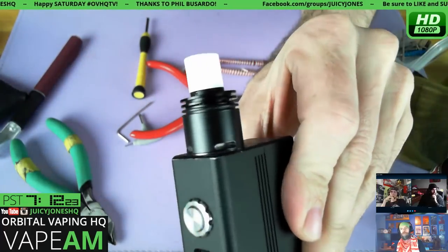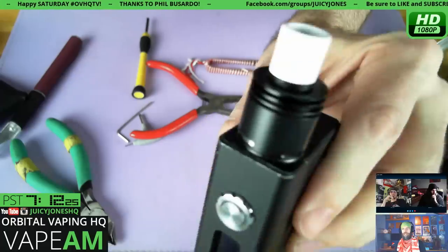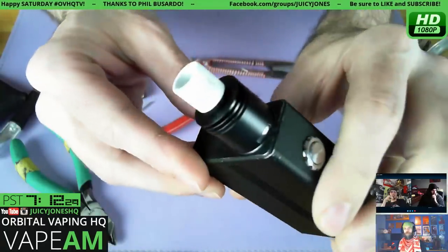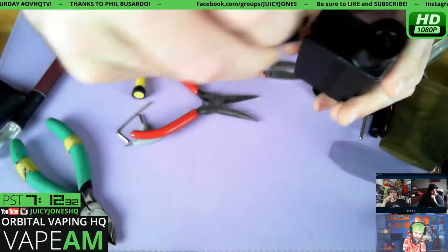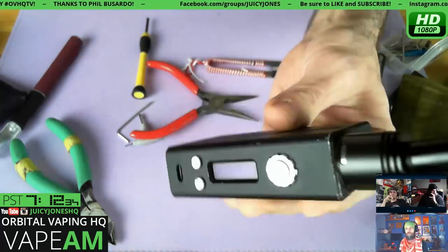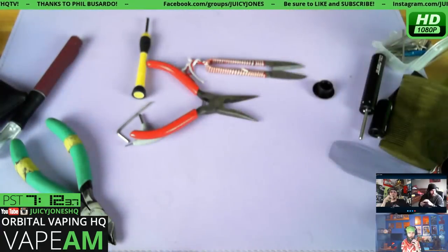Oh, look. It's the aluminum dot. Oh, my God, that looks cool. I put my dot mod drip tip on it. Word. Fuck yeah, that looks cool. I'm going for the black because we're all murdered out. Right, it looks murder.